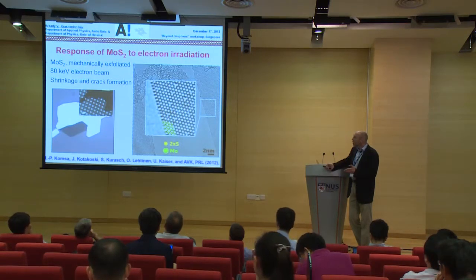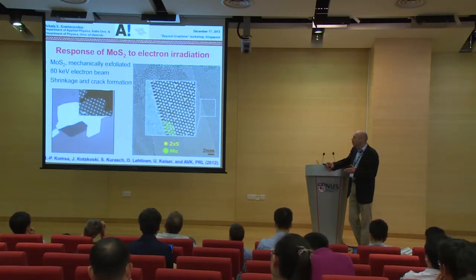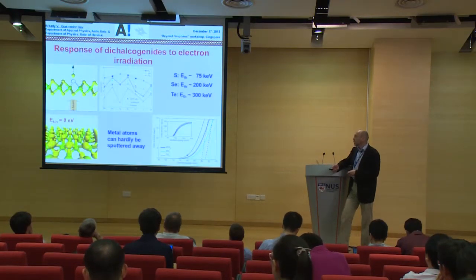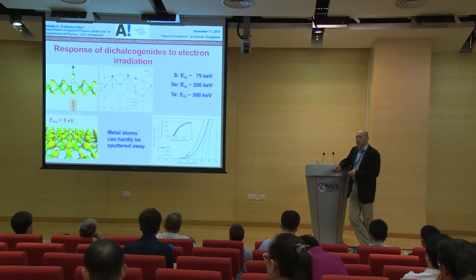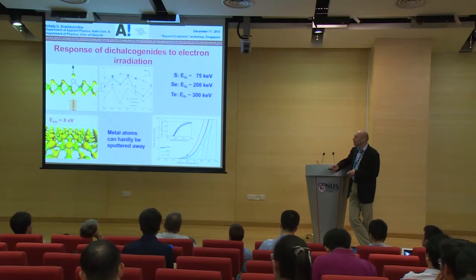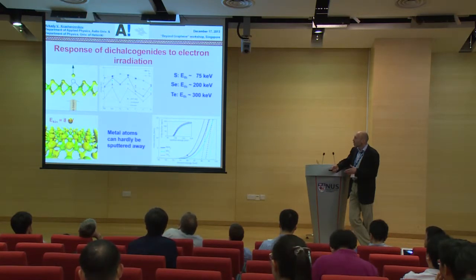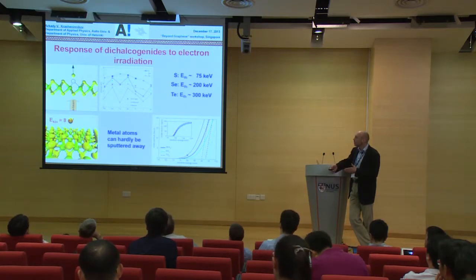Okay, so here is a molybdenum disulphide sample with some defects, which are clearly seen here, vacancies. And we try to understand from first-principles theory at what voltages defects appear in molybdenum disulphide. So to do this, we carried out DFT calculations. Essentially, we assigned kinetic energy to the recoil atom, mimicking the impact of an energetic electron, and calculated the displacement threshold.